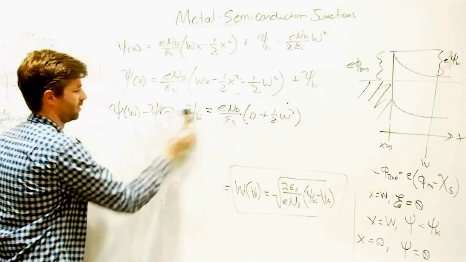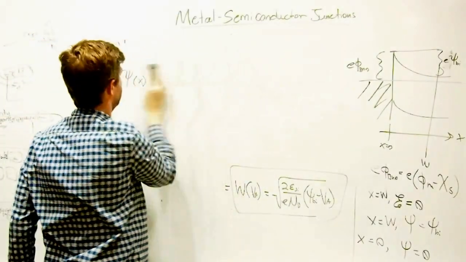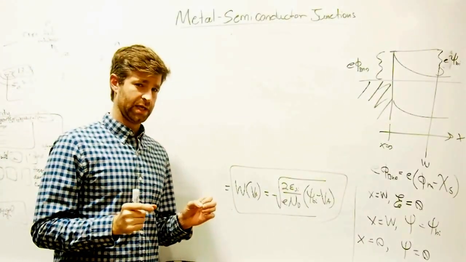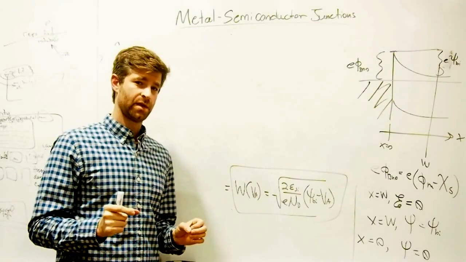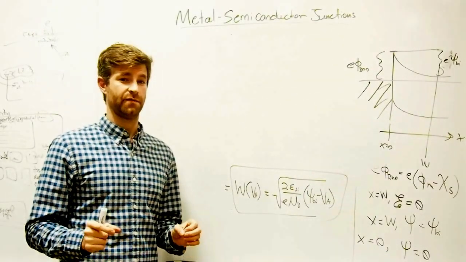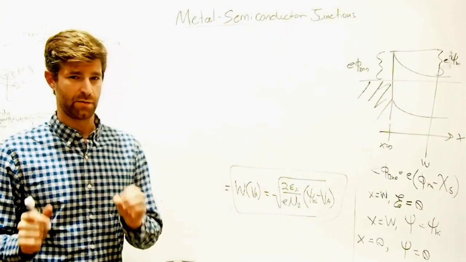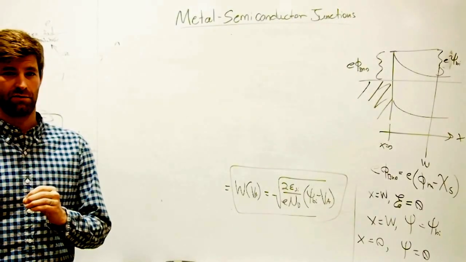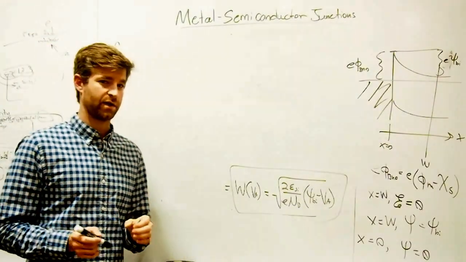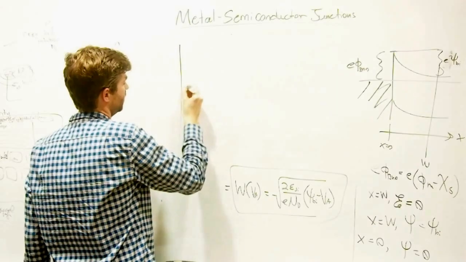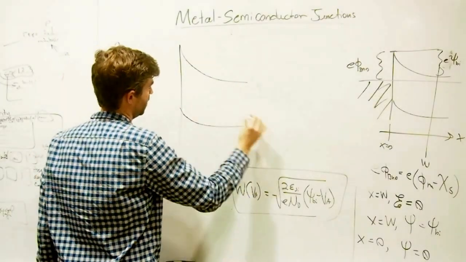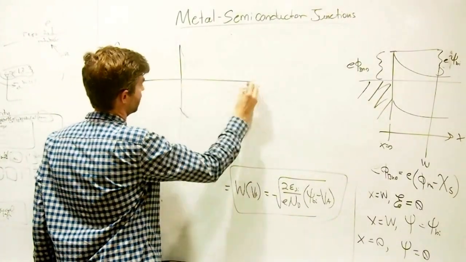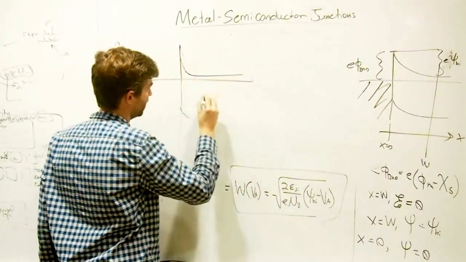So that's our equation for our depletion width. So what does this tell us here? This tells us the depletion width is dependent on doping and dependent on applied voltage. So leaving aside applied voltage, let's say we have really, really high doping. Let's say our N_D is approximately N_C, our total effective density of states in the conduction band. Well then, we're going to have something like this. Just to give you a better picture, our Fermi level all across would be something like this.